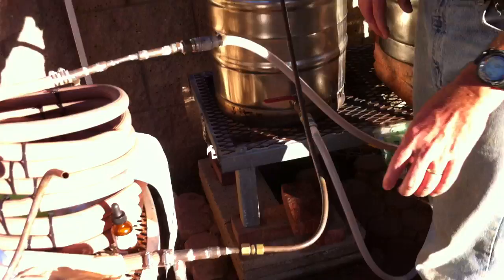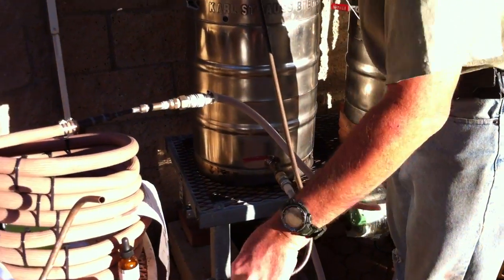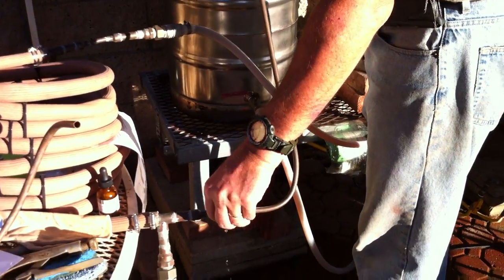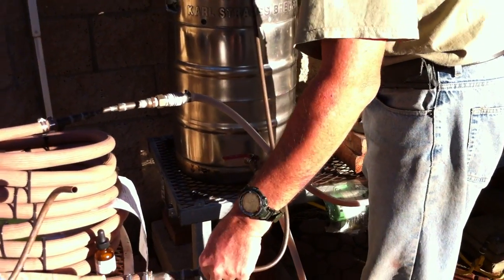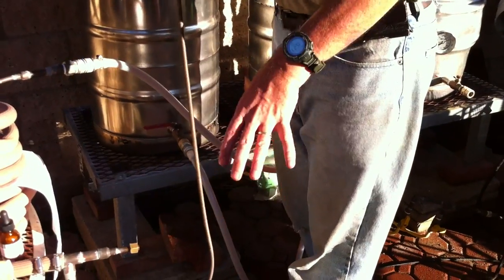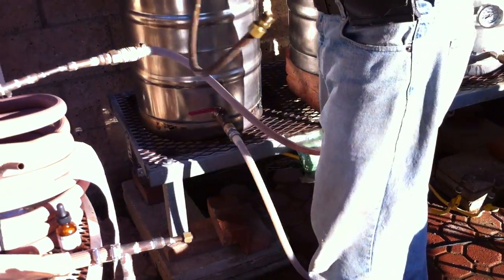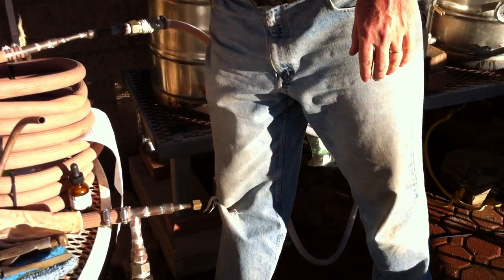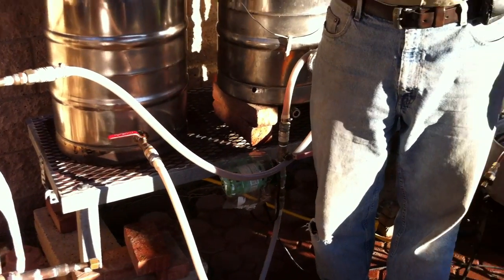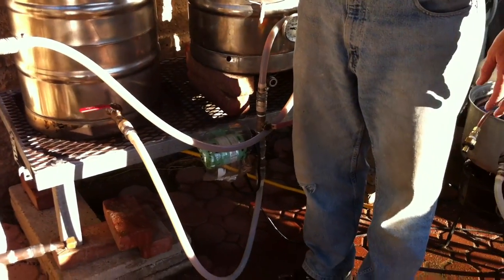So that's the advantages of brewing in Southern California, guys. It's two days after Thanksgiving, and it's 80 degrees outside. This is the first time since this summer that I do not have an ice bath to get the wort down to temp. My pool is finally cool enough that I can use it for the chilling. During the summer, my tap water, which is what I usually run through here, is 80 to 85 degrees. So I have a second stage cooler that I use during the summer.